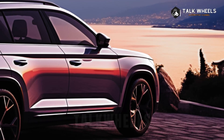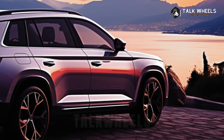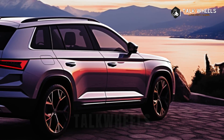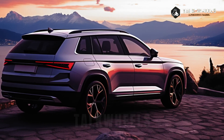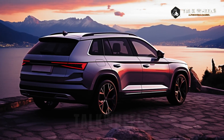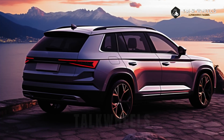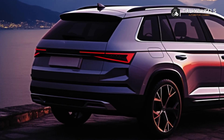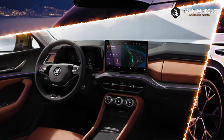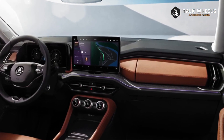The biggest changes will be on the inside. Skoda has already shown us the new panel with smart dials that the next Superb will also have. These three 1.25-inch screens are built into rotary knobs, and they can be set up in different ways to give you access to different tasks. Between these small screens will be a group of climate settings, but most of the features will be built into the 13-inch entertainment screen.